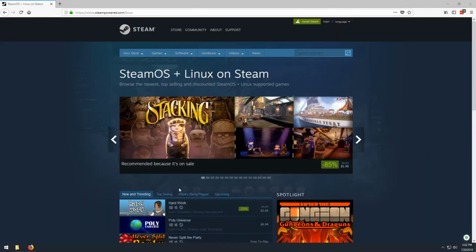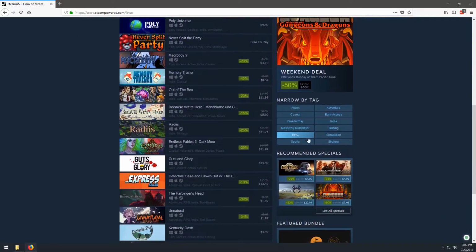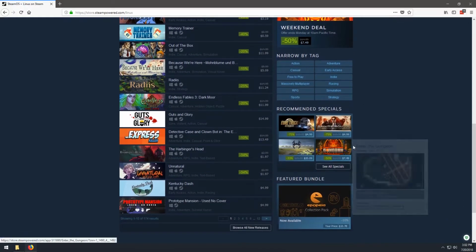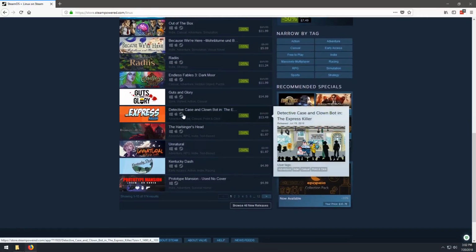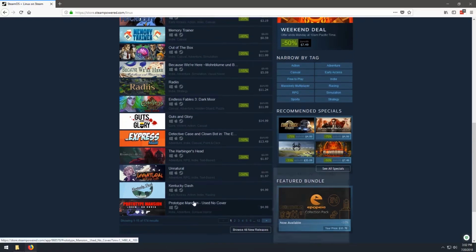Now, one thing to keep in mind is that not all games or apps or whatever are compatible with Linux. So you'll want to make sure that whatever game you're trying to install says that it's Linux compatible. And you can always go to their store page. Somewhere it will say if it's compatible with Linux and that sort of thing. If you're ever not sure, I guess you could just try clicking install and hope for the best. But most of the time, these games will say what they're compatible with, whether it's just Windows or if it's got Linux, Mac, whatever the case may be.